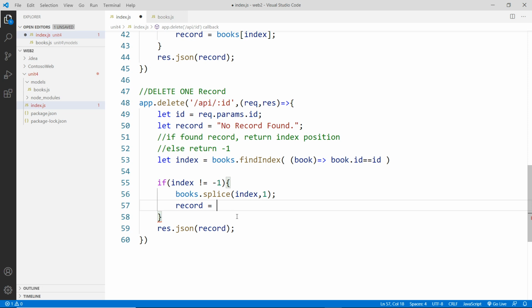Some people will put the record deleted, send it back, and this record was deleted, or just say it's just a message. So just put here record deleted. Okay, I'll change this to a message. I don't like the word record here. I'm not really sending a record back in this scenario, right? So it'll be a message.